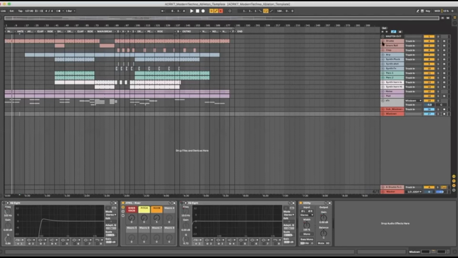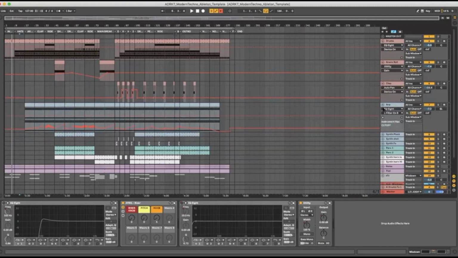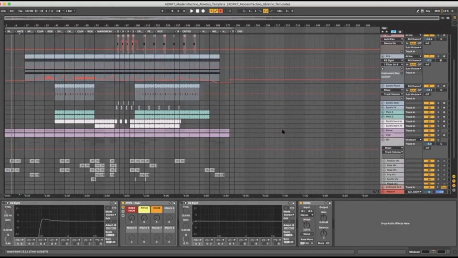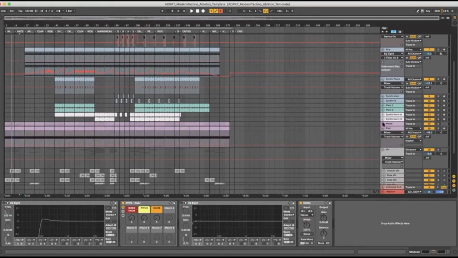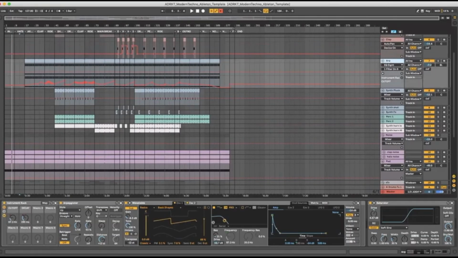So you can see here there's all these different elements: there's drums, snares, claps, arps, synths, and so on, and sound effects that are added in, and there's lots of different elements. But these elements are all pre-mixed. So these all have effects being added to them, and even synths being used default in Ableton.